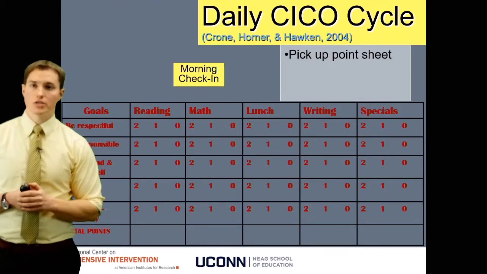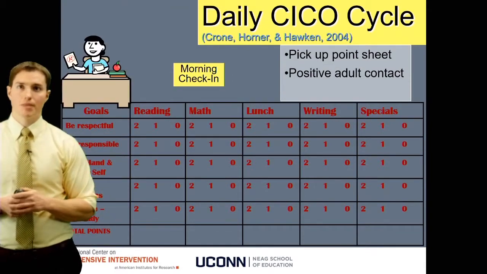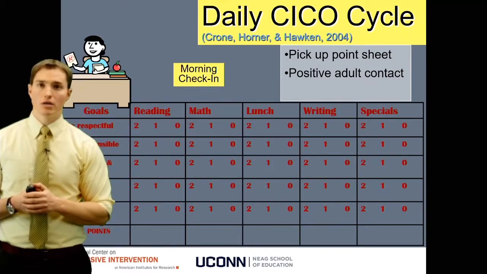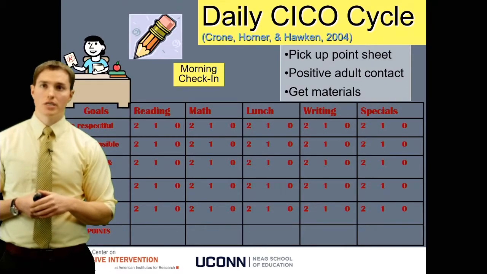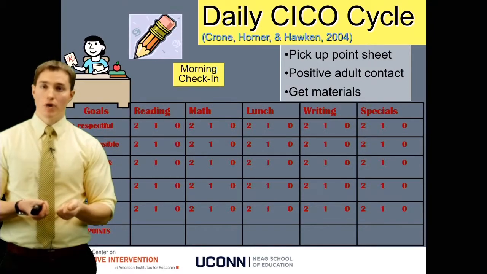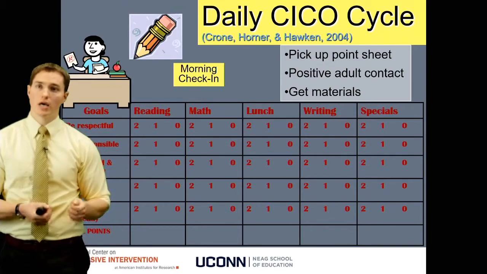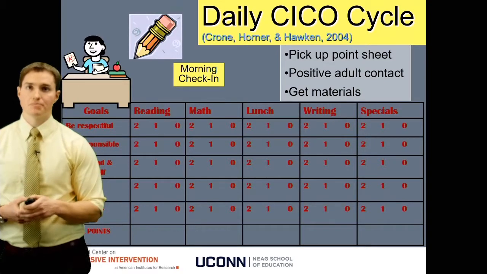So, student comes in the morning to a check-in station or check-in room. They pick up their point sheet and have a positive adult contact. There will be an adult there in the check-in room, greeting the student, ensuring the student has all the materials they need for that day, giving them a fresh point sheet for that day, identifying what the student's individualized point goal is for that day before sending them off for their academic school day.